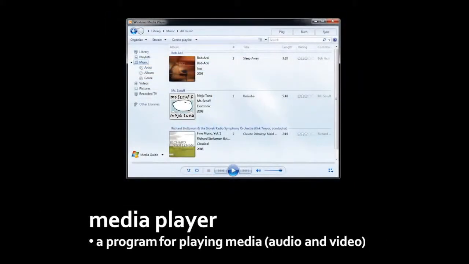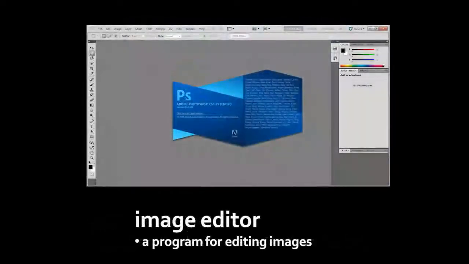A media player, unsurprisingly, is a program for playing media. And when we say media, we mean mainly video and audio. So say if you put a DVD in your computer and wish to play it, you use a media player to do so. An image editor, of course, is a program for creating and manipulating digital images. By far, the most popular program for this purpose is a program called Photoshop. In fact, Photoshop has been so popular for so long that the word Photoshop has become synonymous with manipulating digital images. So you'll commonly hear people talk about photoshopping an image to mean digitally manipulating that image.